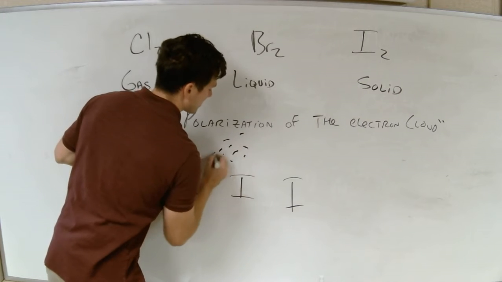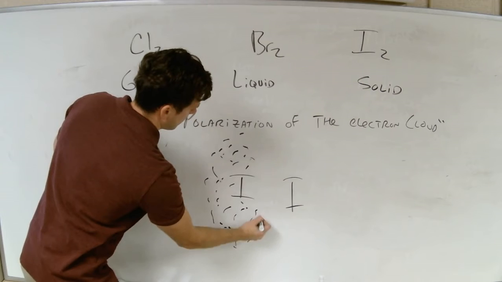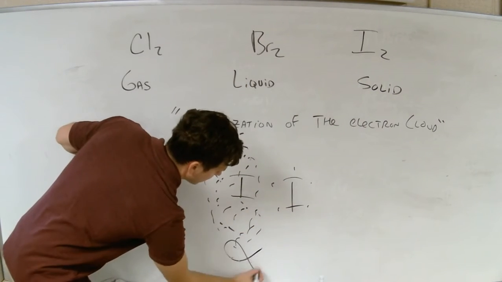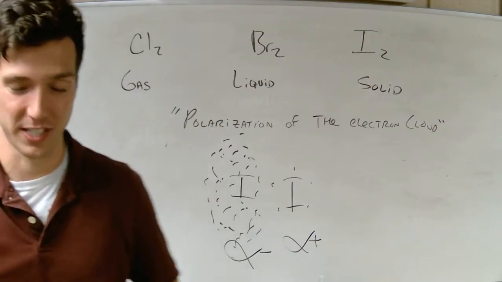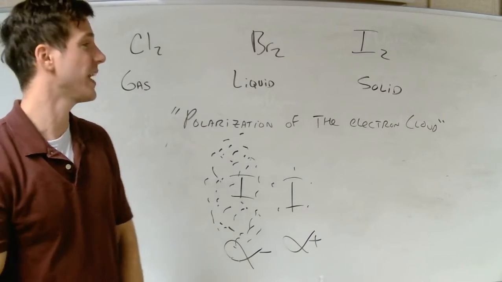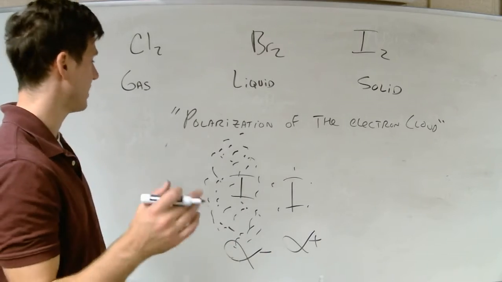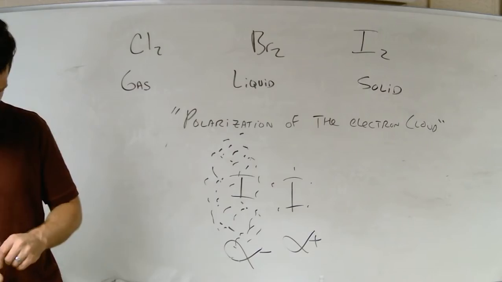So we don't just get a nice partially positive dipole, we get a really large partially negative charge, so strong that it's almost like ionic bonding, that it creates this really, really strong intermolecular force that actually turns it into a solid. So you will see that all the time.